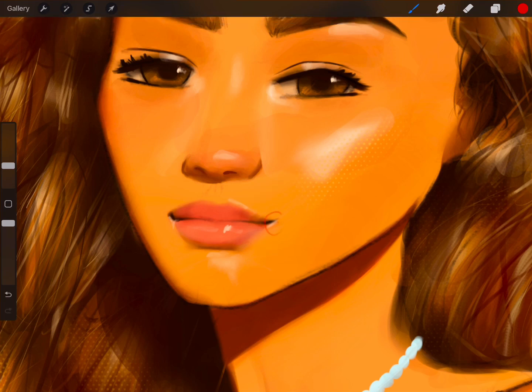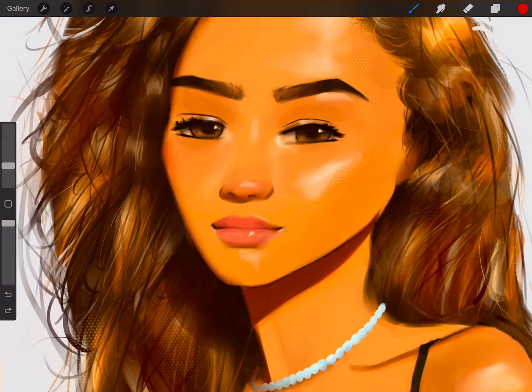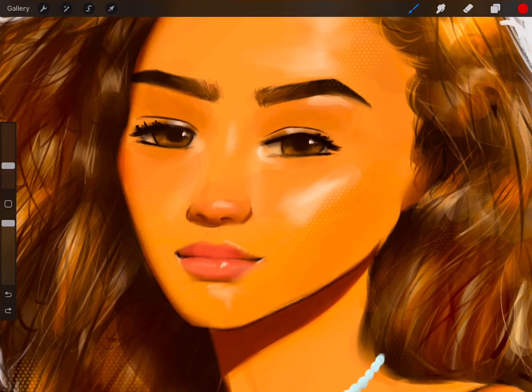Really, the edges should have most of the sketch left in, just because usually that area is pretty dark, and some of the middle too as well. I erased most of it, but you could still see the difference between the upper lip and the bottom lip. And for the eyes, it's okay to leave in most of your sketch lines there, because it just gives a little bit more information into the eyes, since usually that's the main focus whenever you look at a painting. And I also left in some for the details on the eyebrows as well, just to give it some more texture.